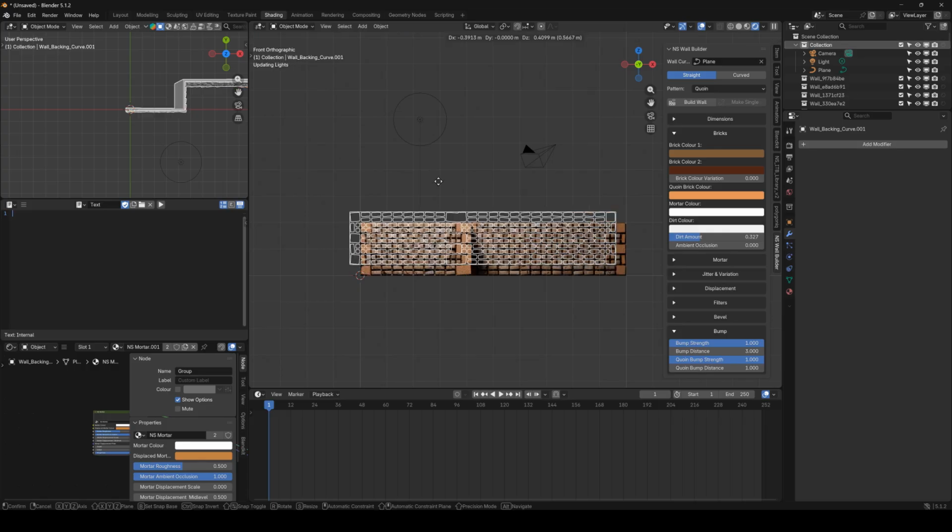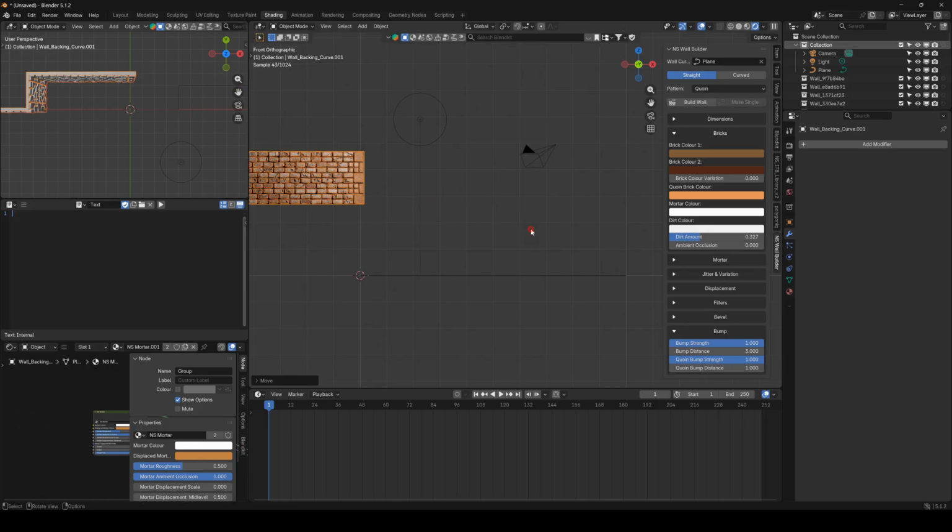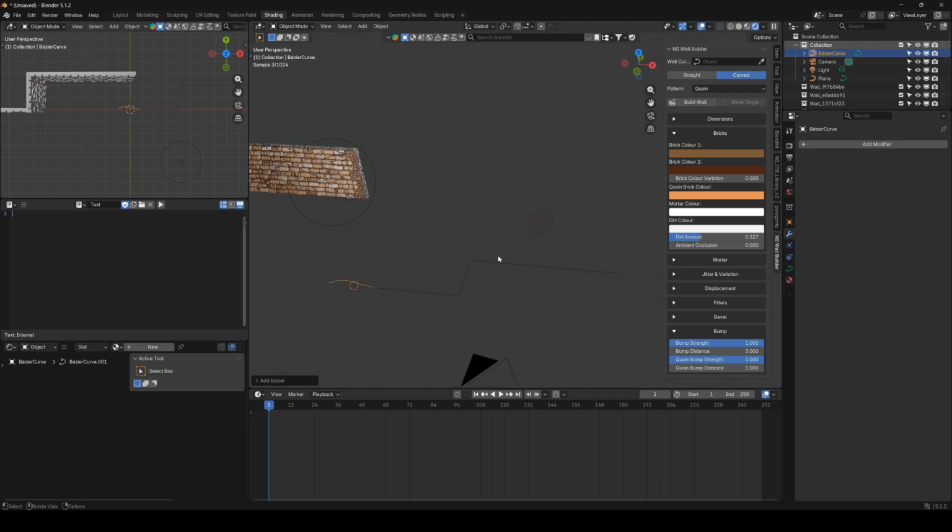And then if you want to move that wall over here or something, now we can very quickly do a curve. So delete that and change that to curved. And we're just going to simply put in a Bezier curve, and just on that. And then we'll put coarse rubble.